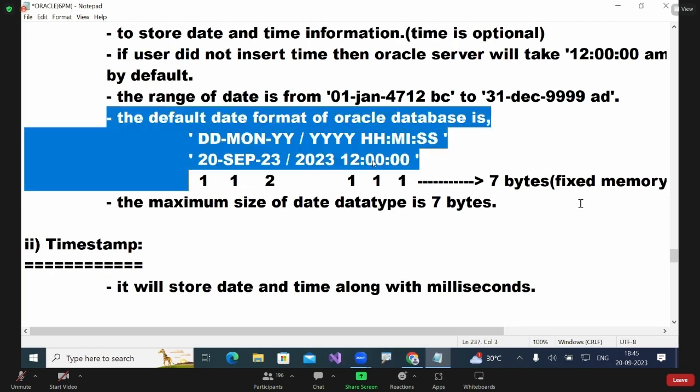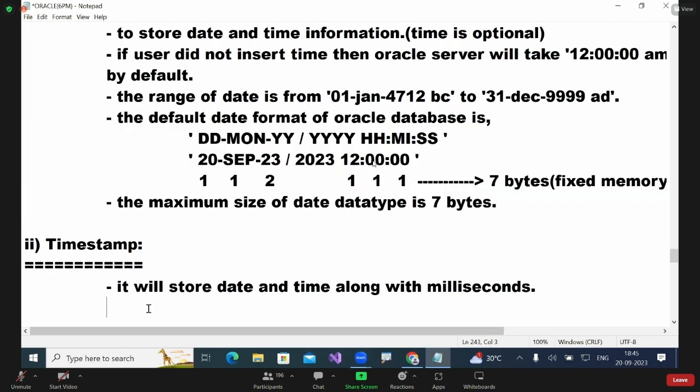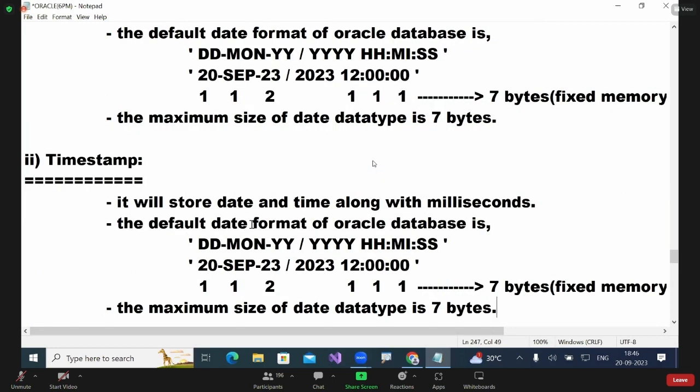And now how will it be considered here? The default date format of Oracle is common, but here is the default date format of a timestamp in the Oracle database. What should we add here? I should add milliseconds.